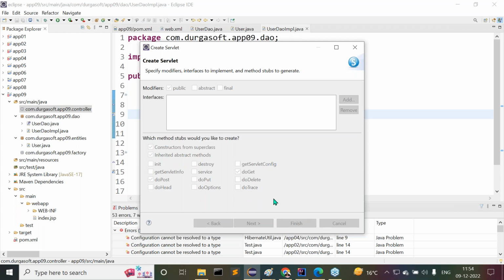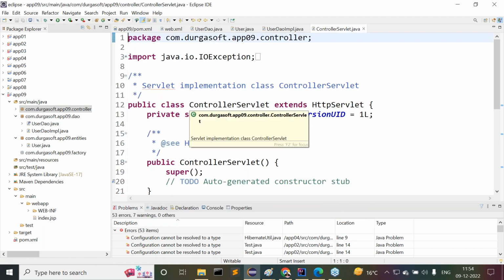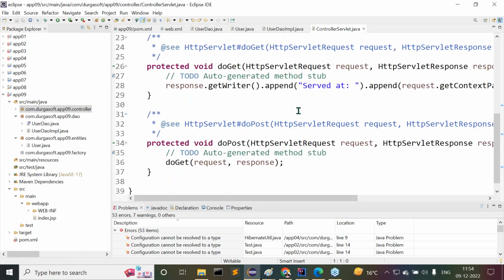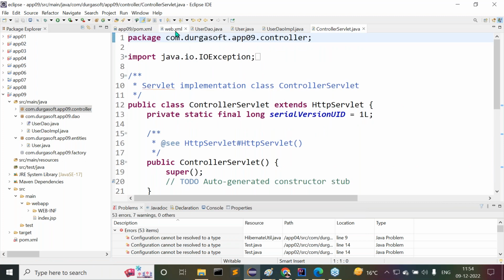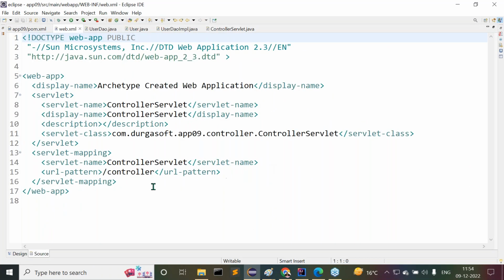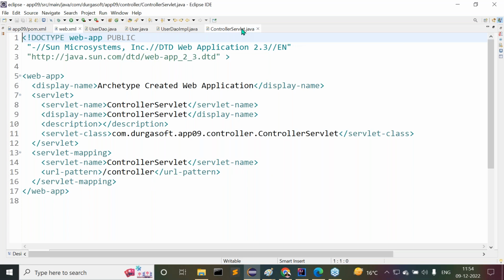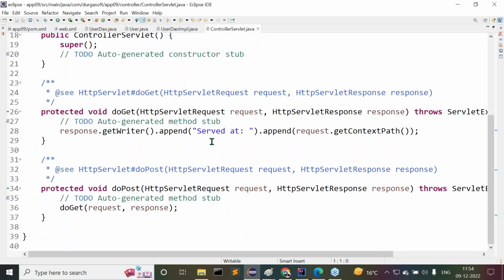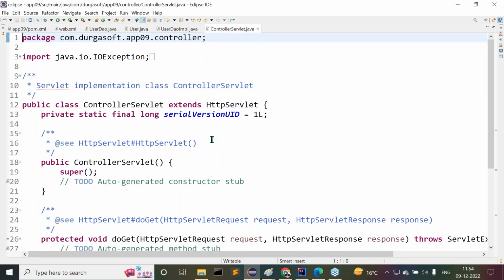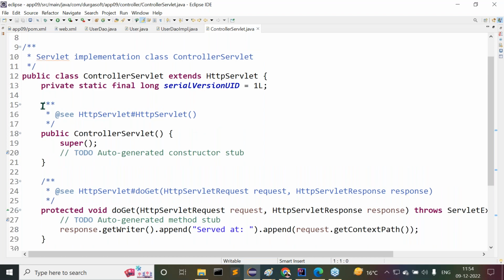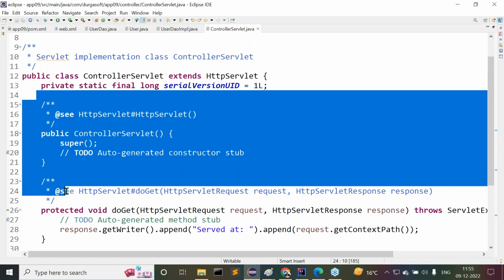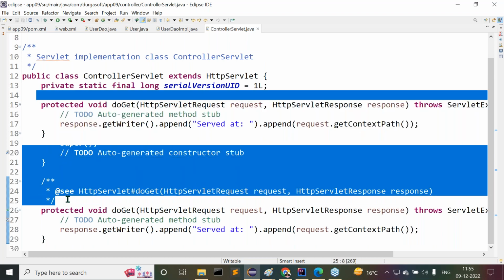No problem. The controller servlet is created. In the web.xml file, is the servlet description available or not? Right, sir, the controller servlet is ready. Both methods exist here. A constructor also comes, but we don't require that constructor.